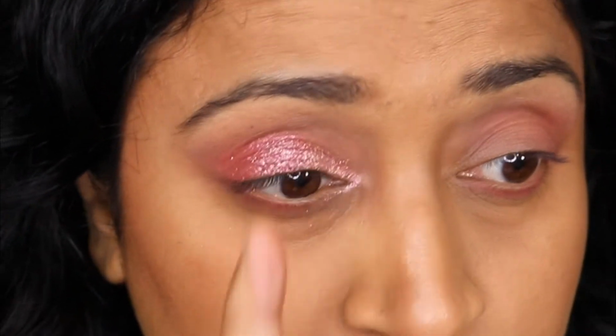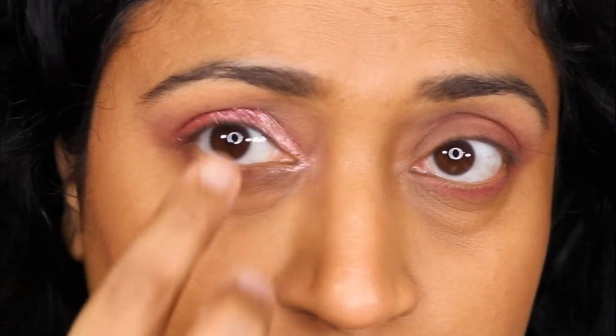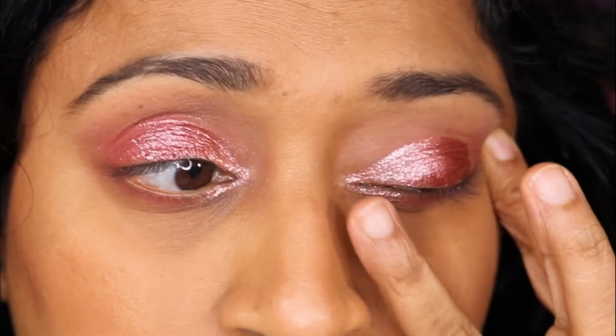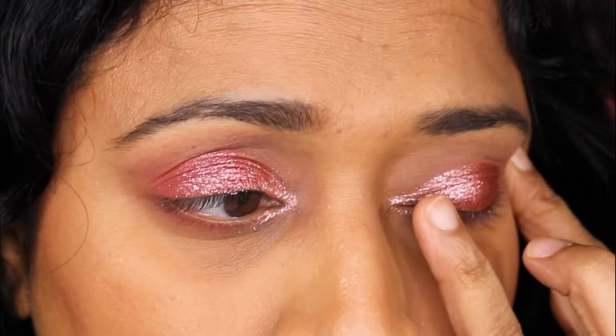For some reason, I feel like it's enhancing my fine lines on the lid. So on this eye, I just applied it with the brush and I'm allowing it to dry completely. I blended even the seam with the brush from the Cherry Soda itself. Alright, so it seems dry, but you can still see that parts of this have gotten patchy and cracky, and it seems to have vanished because I don't see any fallout on my face.